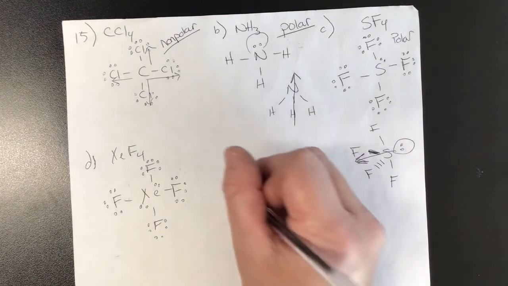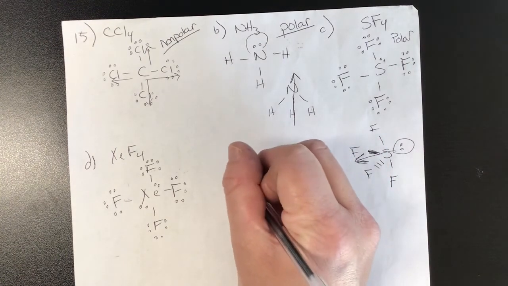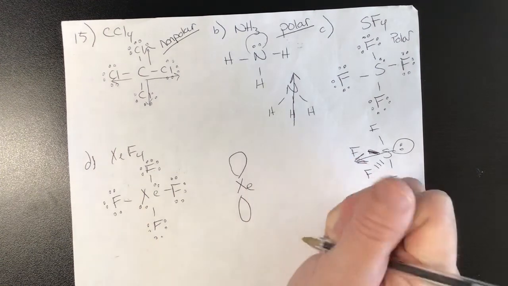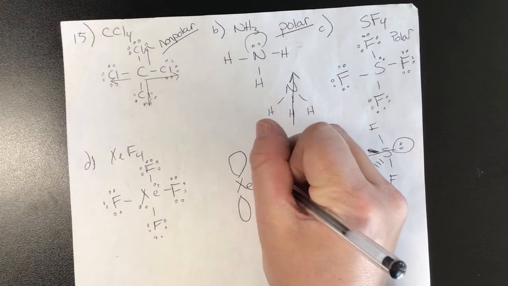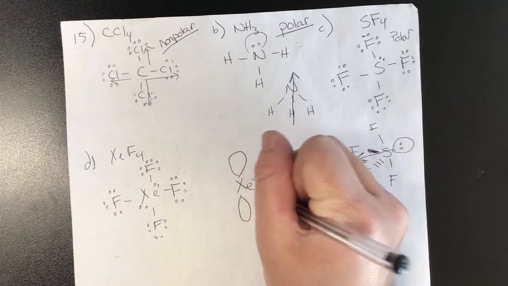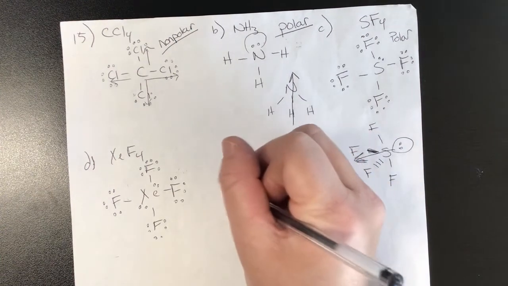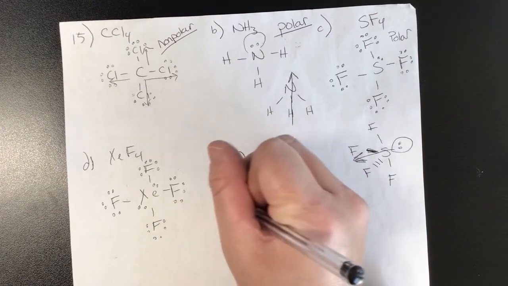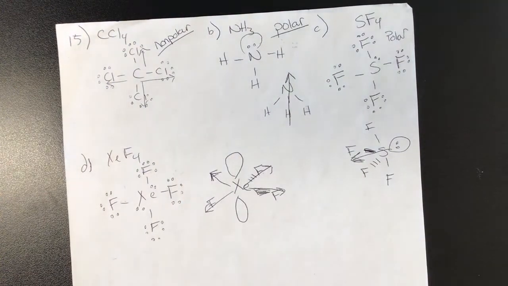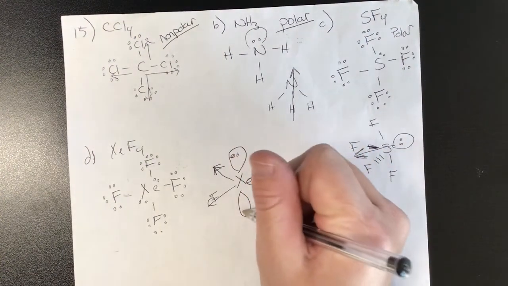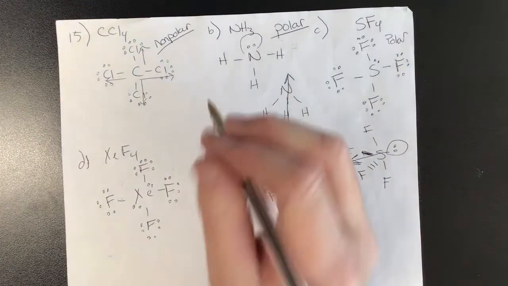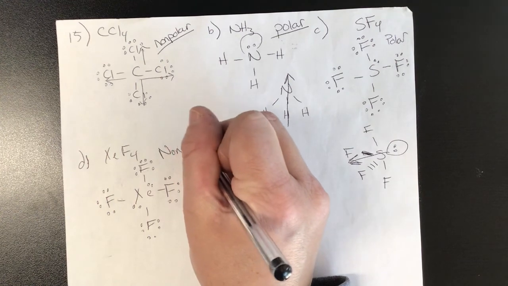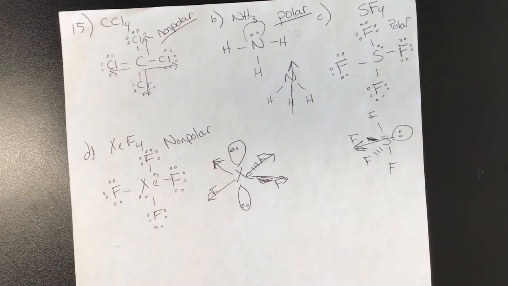So for this one, we have xenon, and then the lone pairs are actually in the axial position. And then we would have our fluorines in the equatorial position. So the dipoles are all going out towards fluorine. So there's going to be one going that way, that way. So they end up canceling each other because these lone pairs aren't in the way because they're in the axial position. So this one's going to be nonpolar. Okay, and I believe that is it for chapter 8.